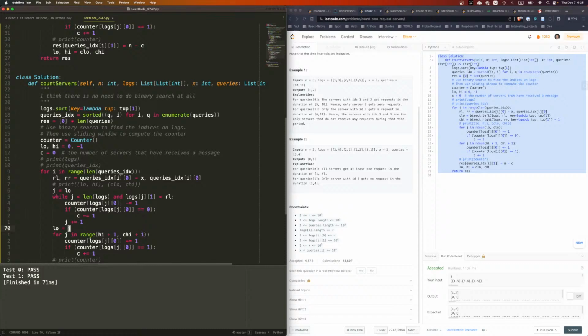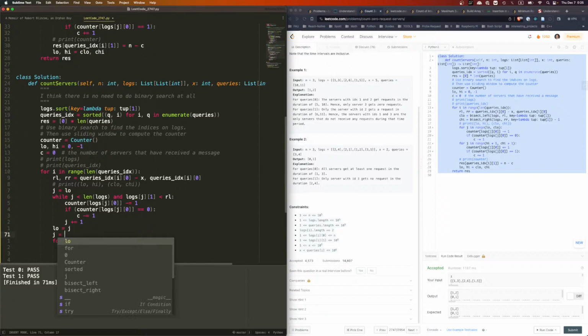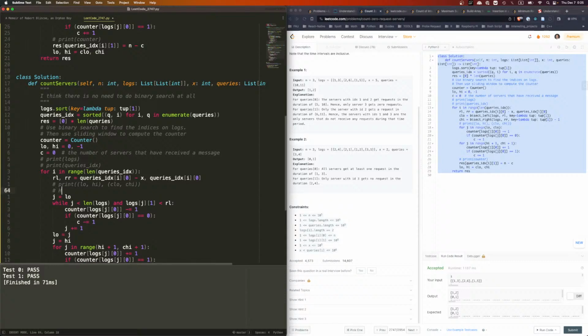So we've done this, and now J again, J equal to high. Let's restate this. Just handle the low. Okay, so now we handle the high. Same thing.